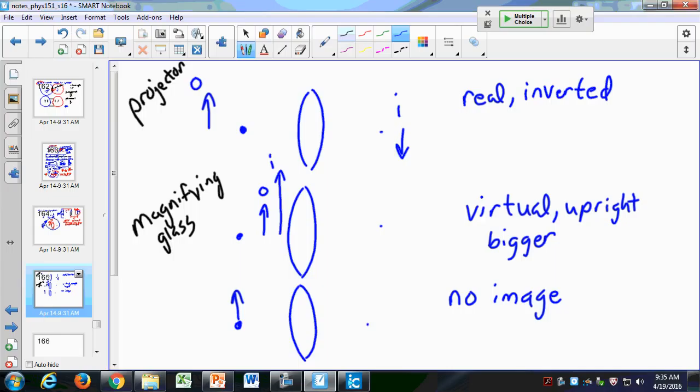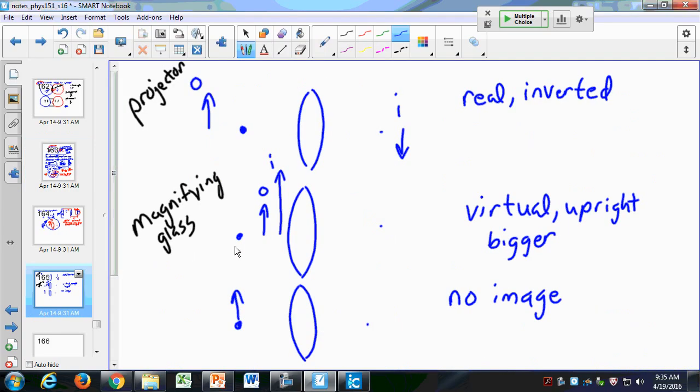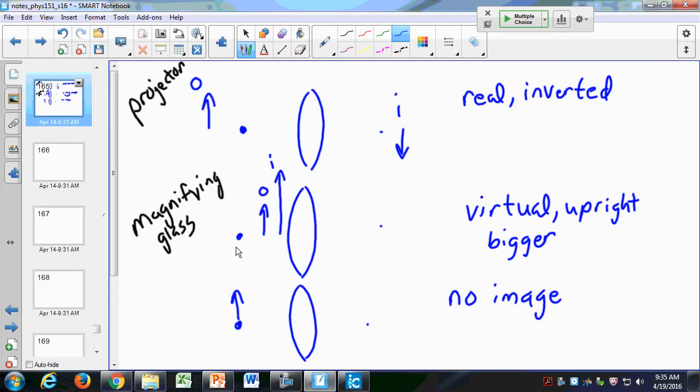You can draw your rays. Remember we drew some rays with convex lenses? I think we drew rays, did we not? Sorry, we're doing this in my other class too, so yeah, we drew rays here. We can draw a couple different rays with convex lenses. We can draw one that's parallel to the axis and through the focal point, or we can draw one that's through the focal point and parallel to the axis. I can do that with the first one and the third one.